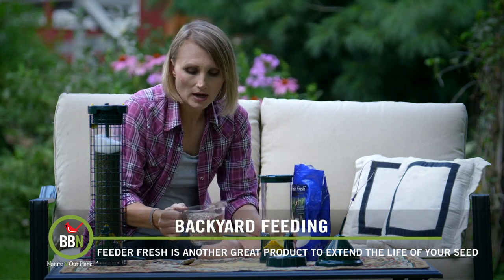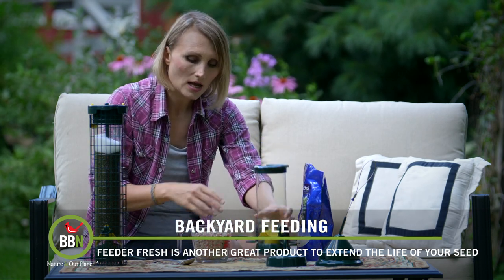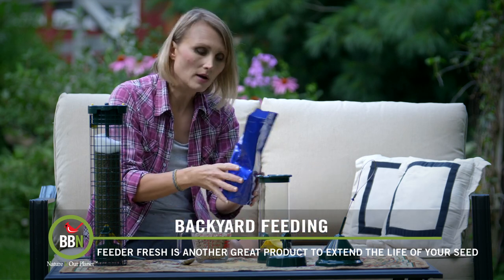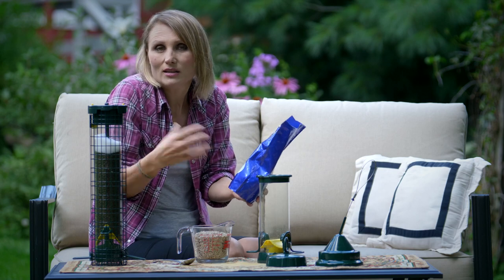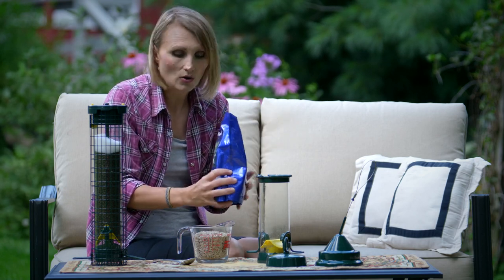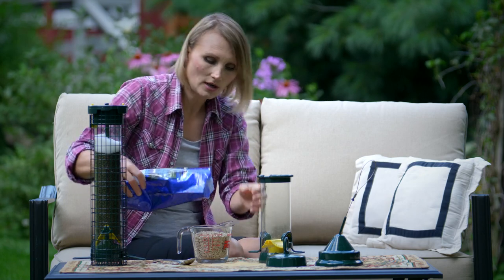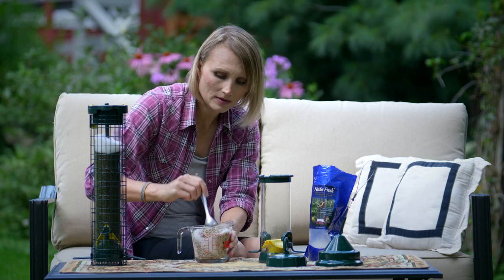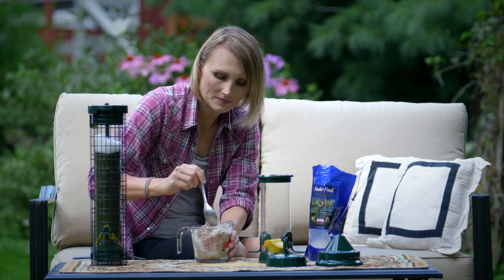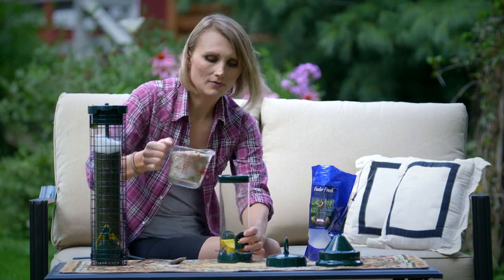And then with my Halt Sunflowers, Dennis recommends putting it at the bottom or layering it, but I like to mix it with my seed because this is basically grit and if birds need it they'll eat it, if they don't need it they'll just leave it. So at the end when this is empty there's nothing left. I just mix it all up like this and then fill my feeder.